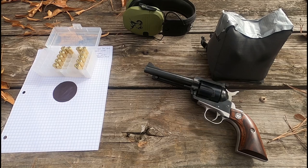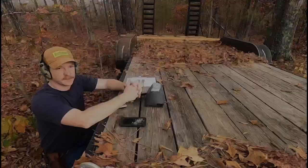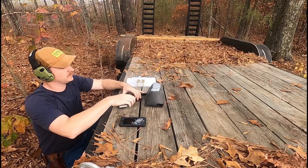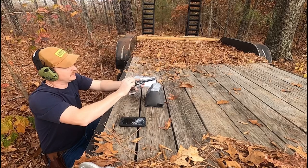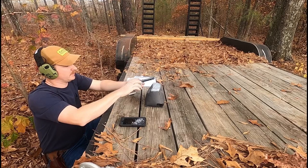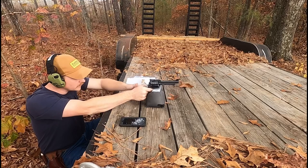According to the article, velocity should be right around 900 feet per second, so we'll see how accurate that is. The first ones we're going to shoot are the Keith semi-wad cutters. I've got my chronograph on — it has Bluetooth capability which I haven't really used yet, so I've got the phone out here to see how well it registers the speeds. I'll prop it on the trigger guard to get the height right.